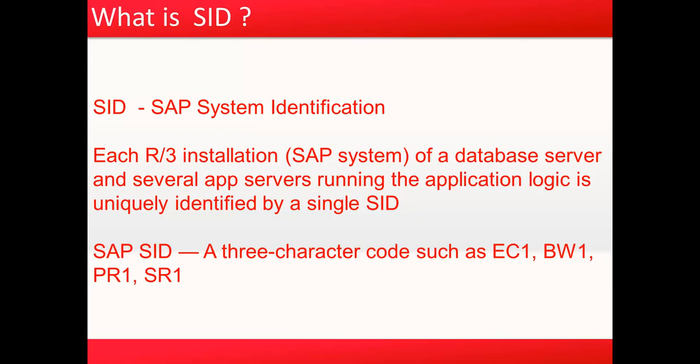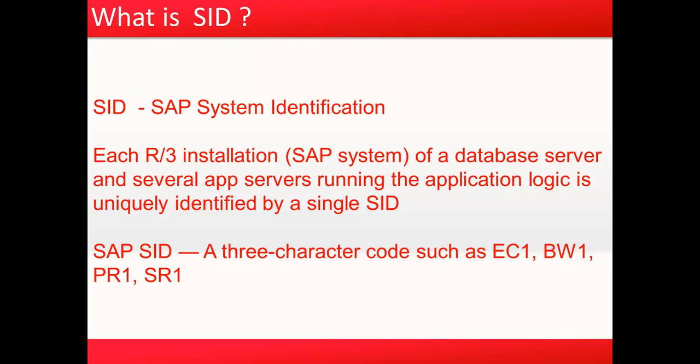Take note of this key term, which will be used very often whenever you are logging on to an SAP system: SID, which is used to identify an SAP system. That means SAP system identification. Each R3 installation, that is each SAP system of a database server with several application servers running the application logic, is uniquely identified by a single SID, and you should have unique SIDs within your environment. You cannot have duplicate SIDs, so that is very important.